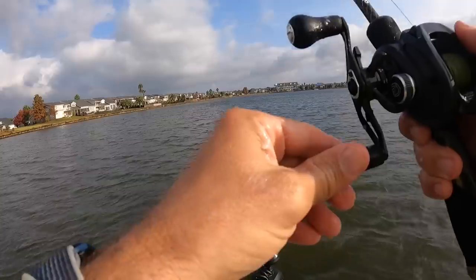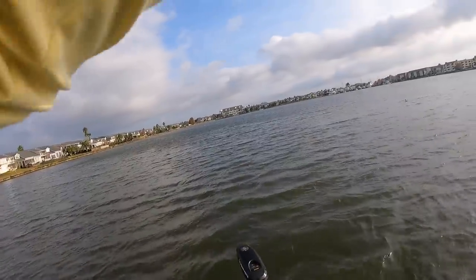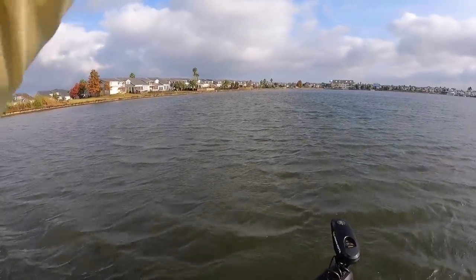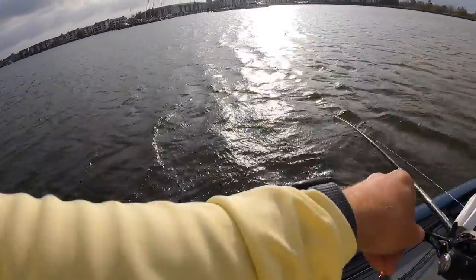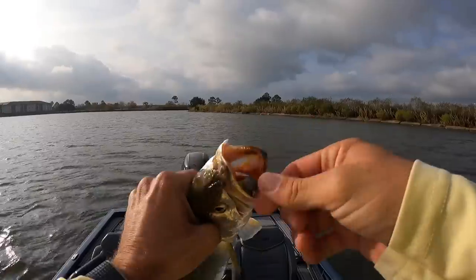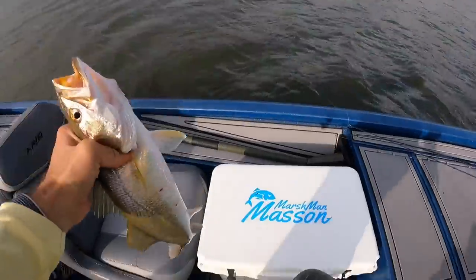All we need is one more for our fish tacos — hopefully it comes on this cast. I know I could sit here and just wipe these fish out but I don't really want to do that, just gonna catch enough. That wind's gotten crazy. Oh my goodness, beautiful white trout. Look how thick this fish is — two beautiful fillets — and he's the last one, that's all we needed. Just a crazy morning of fishing, just fantastic, so much fun even in extreme conditions. This time of year in south Louisiana you can catch plenty of fish — just get in these protected canals, explore, make a lot of casts, and figure out where these fish are. Eating them is going to be even more fun.